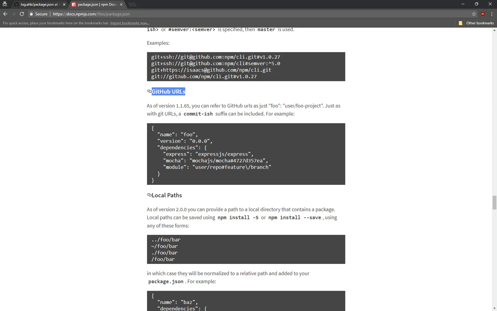NPM by default understands GitHub URLs when specified in this manner. I've used this real simple thing where you just say the username and the repository, but you can also do it by commit, so you might know that, hey, it doesn't work past XYZ version, you need this exact version, or you specify a branch where there's releases or something.